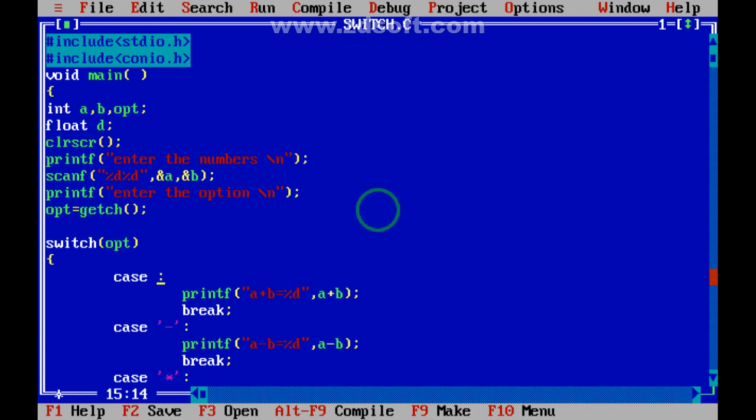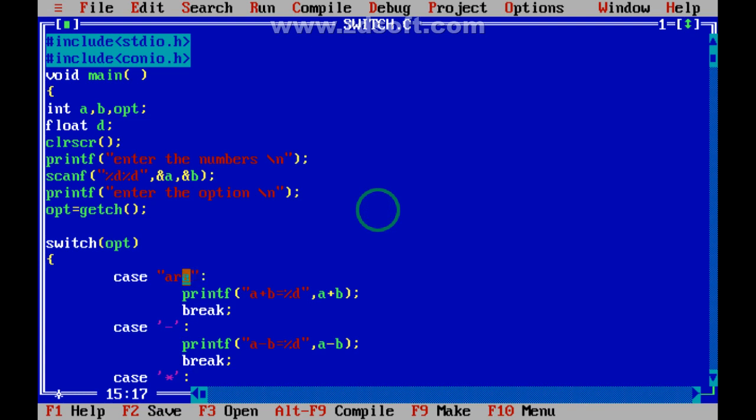Suppose you are providing the case constant name AREA, this should be a string constant in double quotes. Okay, did you understand that? I'll repeat it. If you are using an integer constant for the case option, no problem at all. You don't keep any single or double quotes. Directly you can provide the number. If you are providing a character, then you need to specify it within single quotes. If you are providing a string constant, then you need to specify it within double quotes.